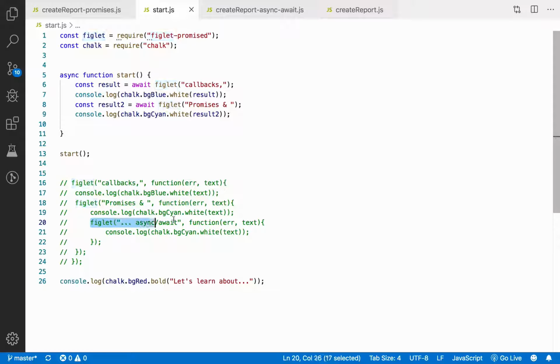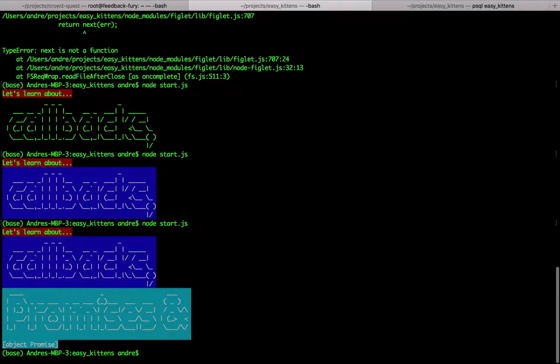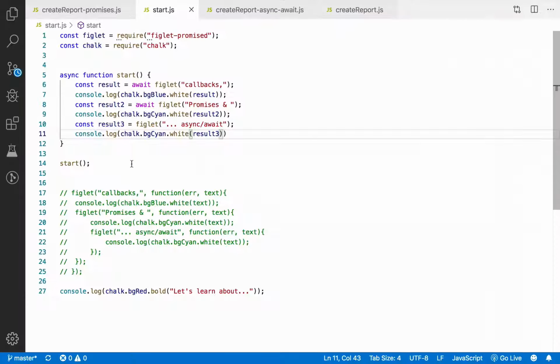So now I want to call this on this one, then I can say const result 3 equals that. Now I run that, and I'm going to copy this line that I had here, Control V, and put this one here, should be result 3. So now I run this. The last one, I didn't have an await, so it didn't run through. Await.